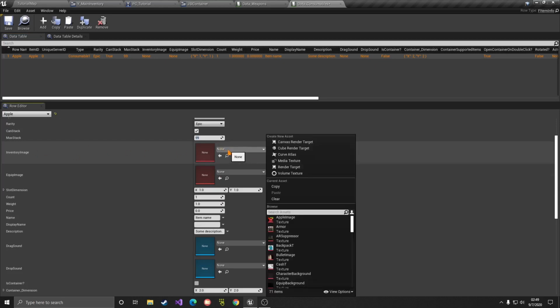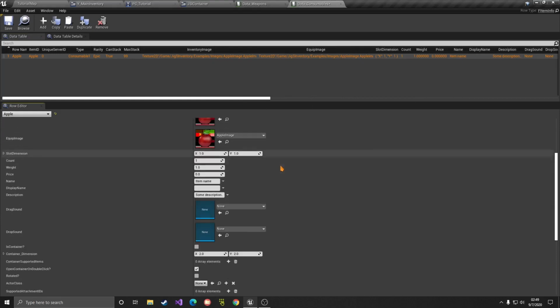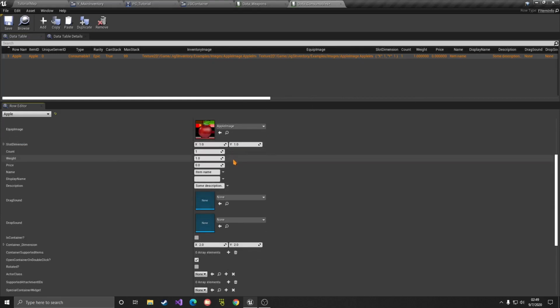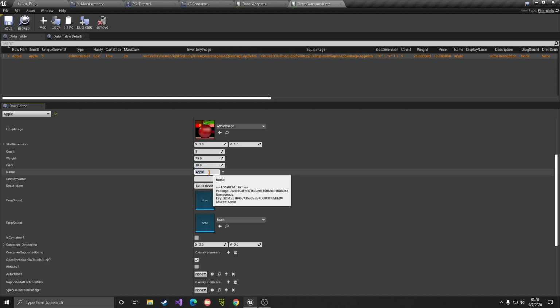For the max stack here, it's just going to do 99. For the inventory image, I do have an apple here. So I'm just going to go ahead and select that. For the stored dimensions, I'm going to keep it 1 by 1. For the count, you can select the default count. In our case here, let's just say 5. Weight, I don't know, it can be 25. Price, 10. Item name, apple. Display, same.